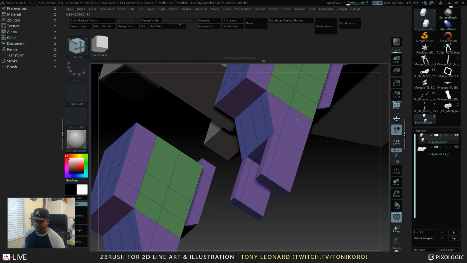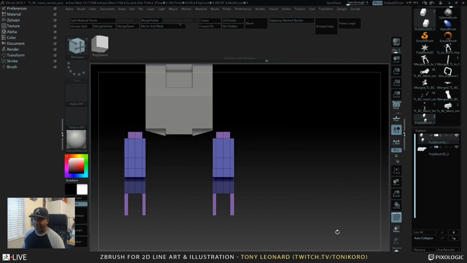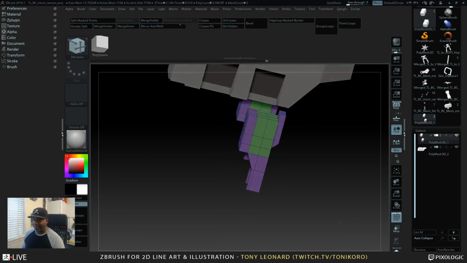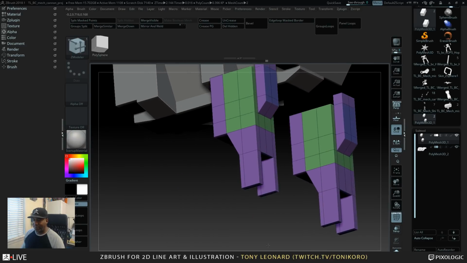Didn't snap actually, but that's okay. So I'm going to pull out some of these shapes a little bit.